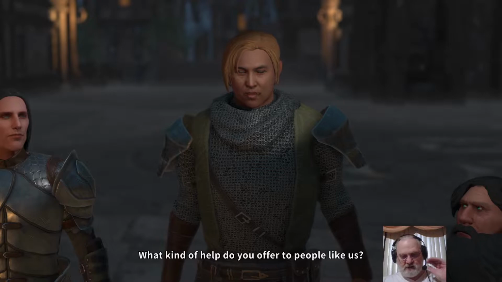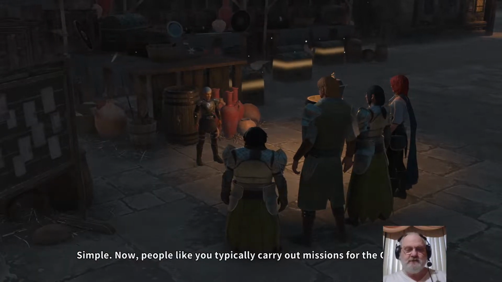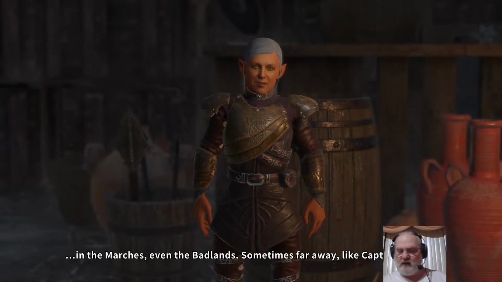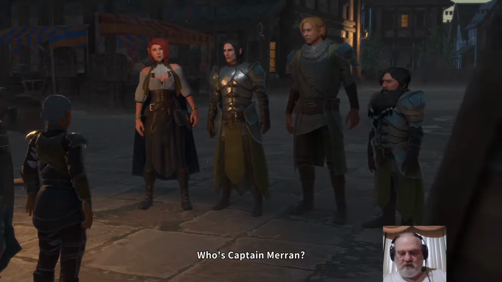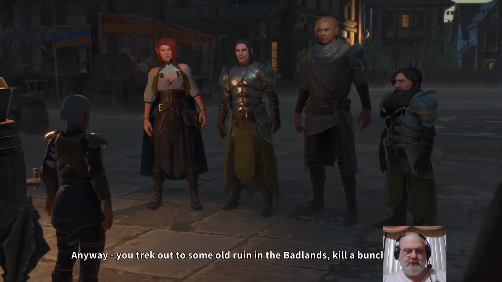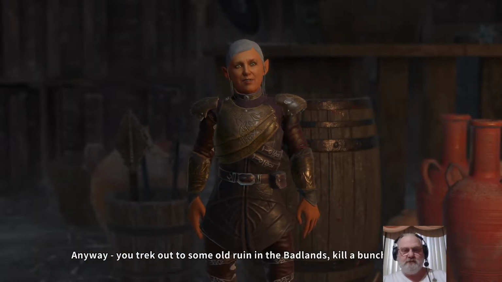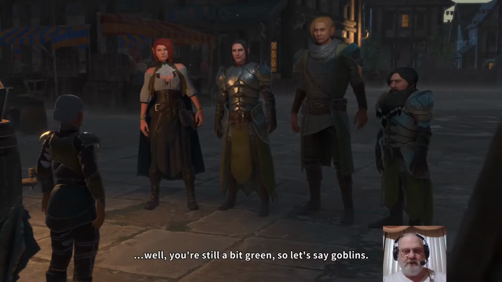What kind of help do you offer to people? Like you typically carry out missions for the council in the Marches, even in the Badlands. Sometimes far away, like Captain Merrin. Who's Captain Merrin? You really must be new. She's one of yours. Senior deputy of the council. Anyway, you trek out to some old ruin in the Badlands, kill a bunch of orcs. Well, you're still a bit green, so let's say goblins.